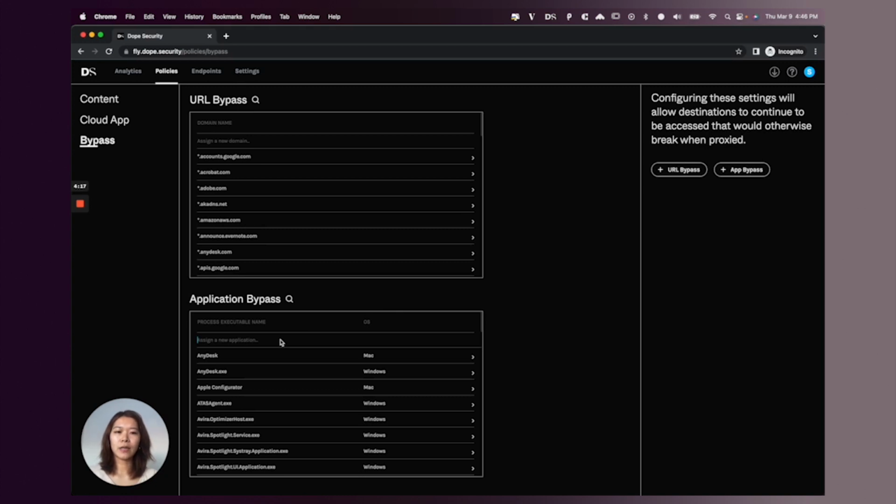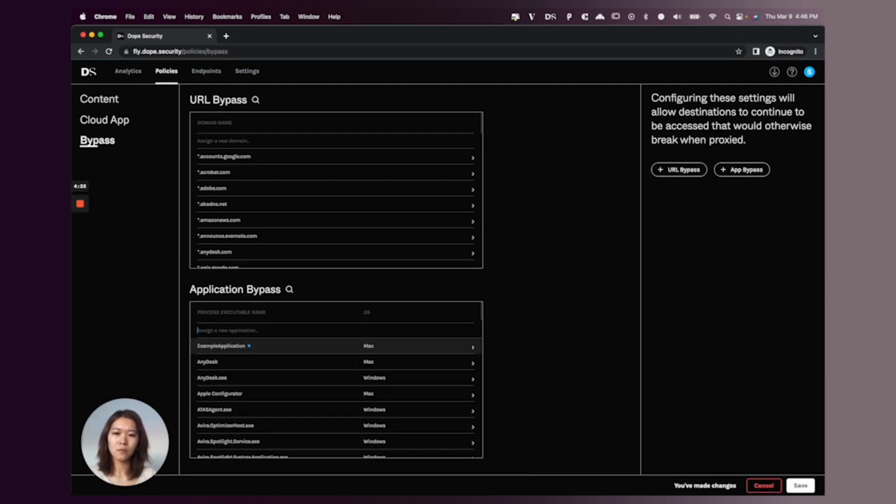Just start typing in a domain or application name here and hit enter. The OS is going to be automatically set based off of the extension you use. As Windows uses the .exe extension and Mac does not, it'll automatically filter through.